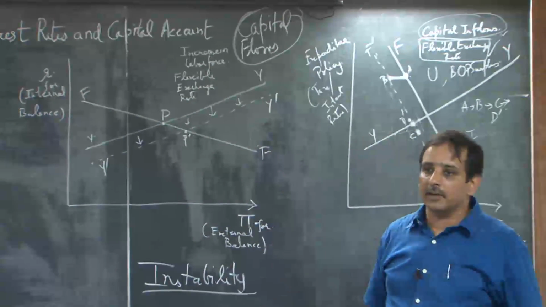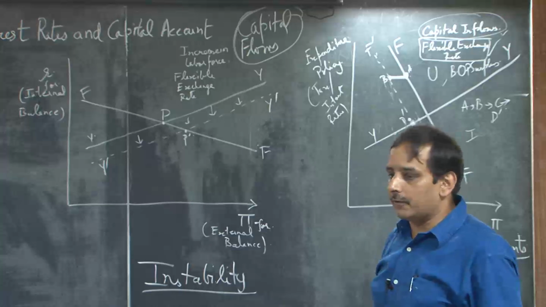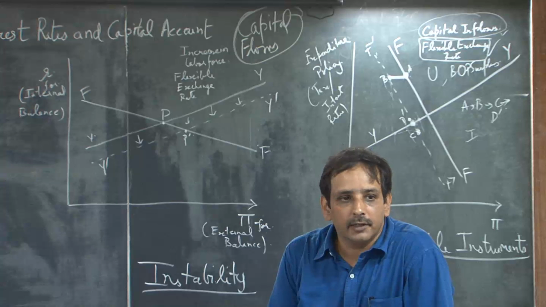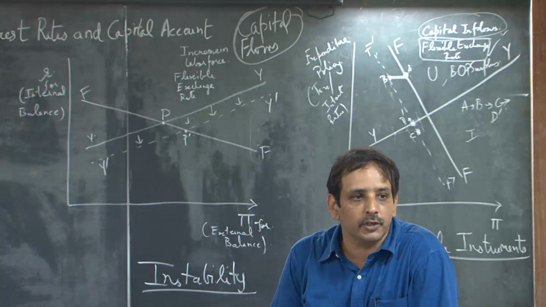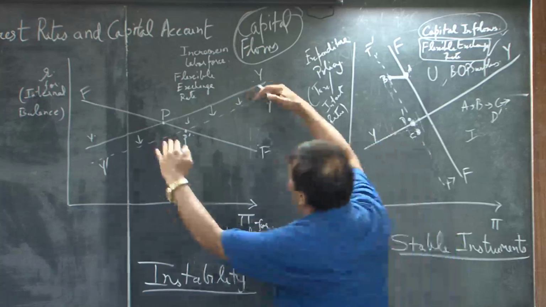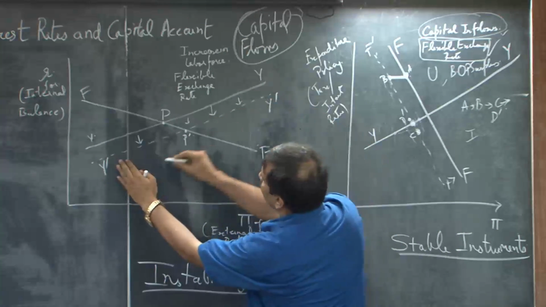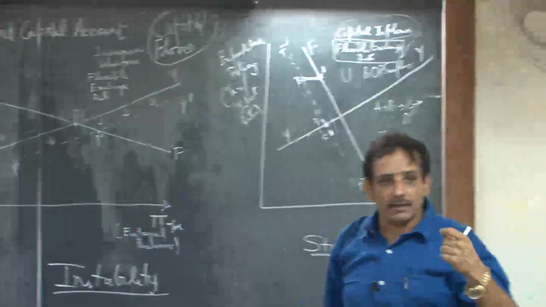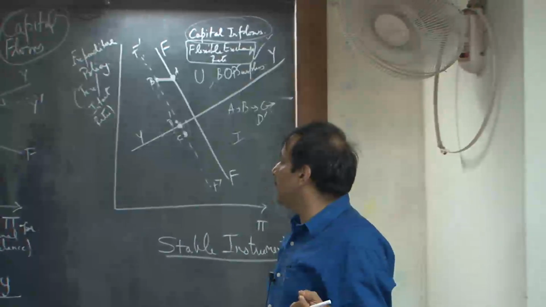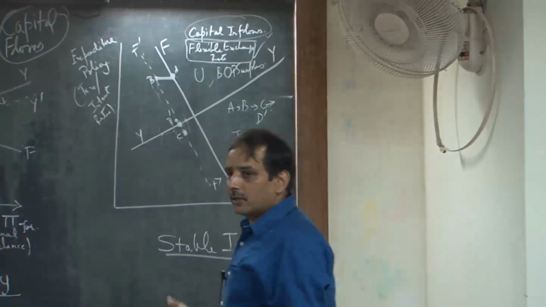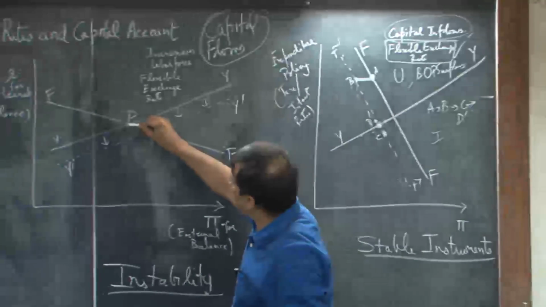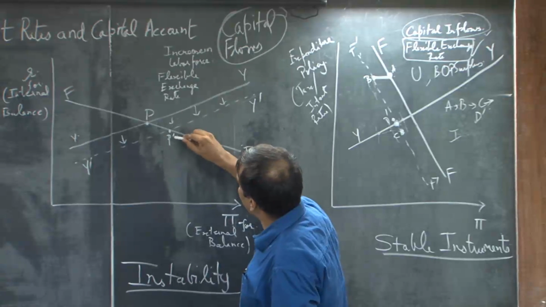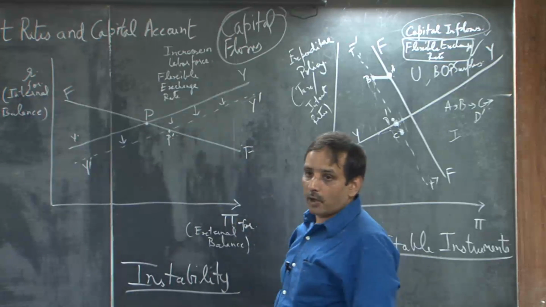So there's an increase in labor force. When there's an increase in labor force, it leads to an increase in target level of income. So you need less restrictive expenditure policies to achieve higher incomes. That means the YY curve shifts down. So this is the new YY curve. You are above the YY curve. You have unemployment in the economy. And because it's a flexible exchange rate, you are at point P, there's a balance of payment equilibrium. The only problem is that now, in context of P dash, you have unemployment in the economy.